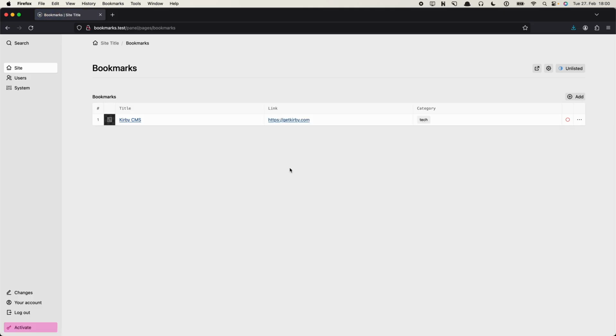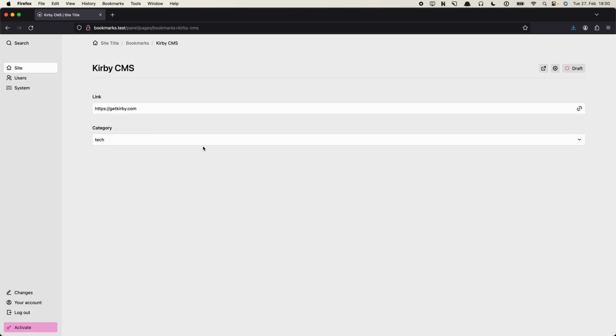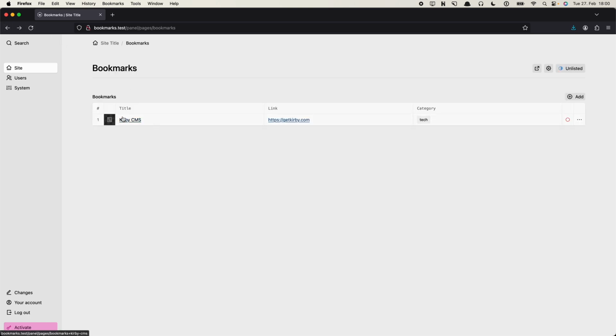And what Kirby does now in Kirby 4.1 is that it automatically picks up the fields that we define and then chooses the perfect column type for this. So it would automatically know that this is a link field. So it would turn this into a pretty usable link preview. And it would also show my category as this bubble design here, which works perfectly for what I want to do here, because I want to have this overview of bookmarks that I'm creating. This is cool. So now I can click on the link and the link will open in a new tab if I hit the command key. And I can still use the title to jump to my sub view and edit the entry here.